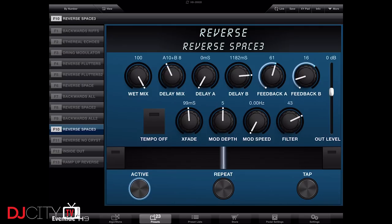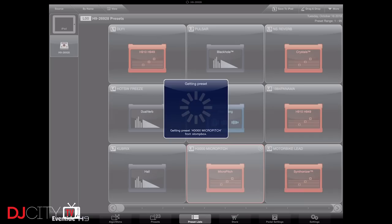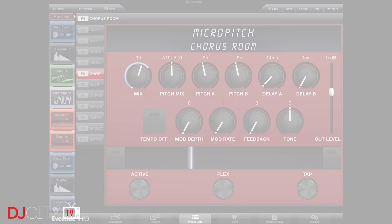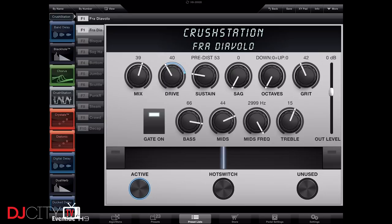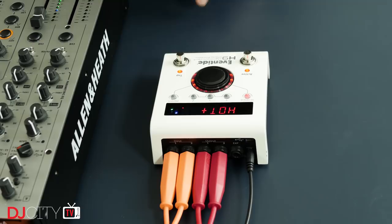There are over 500 more presets available in the H9 Control app, which is quite simply fantastic. It's available for Android, iOS, Mac, and Windows, and connects with the H9 over Bluetooth. Truth is, there's not really anything you can do in the app that you can't do with the buttons on the unit itself, but when you're setting up and trying to figure out which presets and settings you want, it's a far more intuitive experience. For DJs, you'd spend time in the studio saving your presets of choice to the H9 and then just use the onboard controls live. Most of the time I ended up just using the hot knob on the unit for the presets I'd already set up.